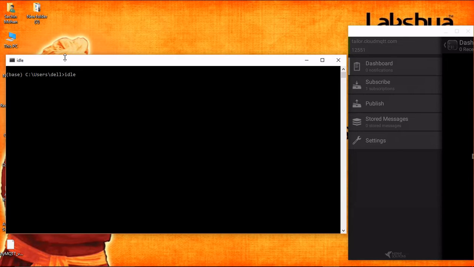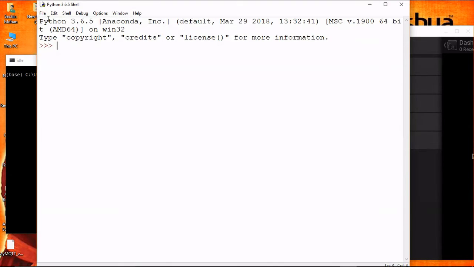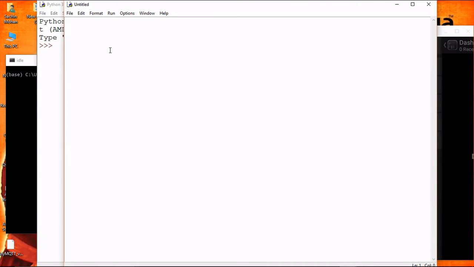Let's open the IDLE Python IDE. First, we need to import the client class to have access to all the functionality needed to connect to the broker and publish some messages to the topic. This class provides a very simple interface so that we don't need to worry about the low level details of the MQTT protocol. So let's import paho.mqtt.client as mqtt client. Okay.